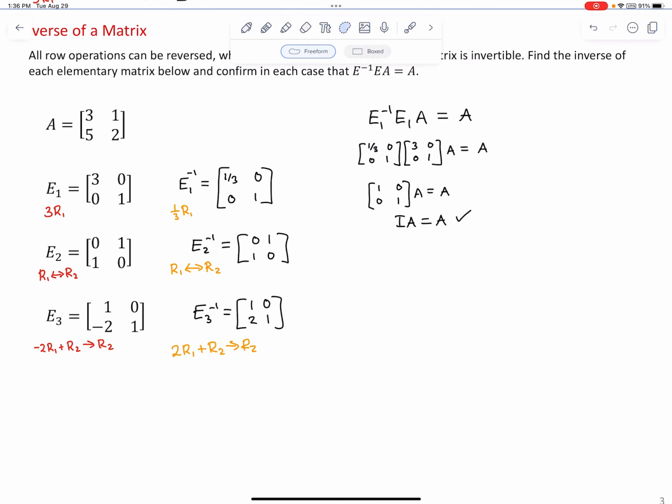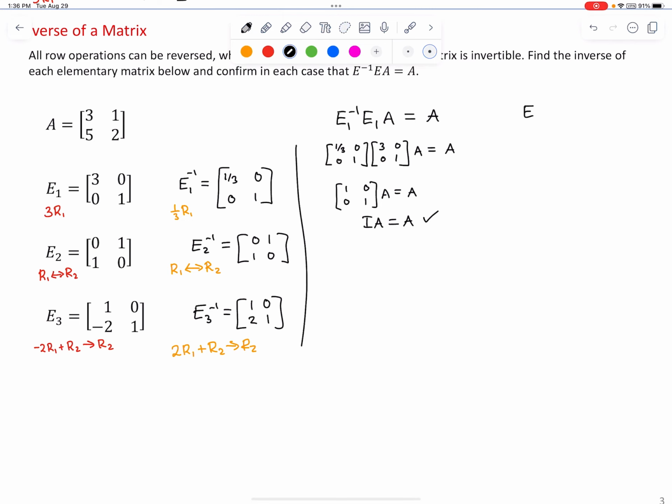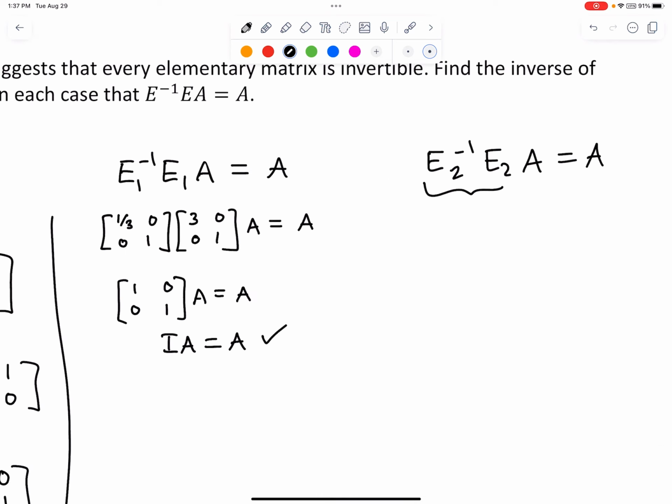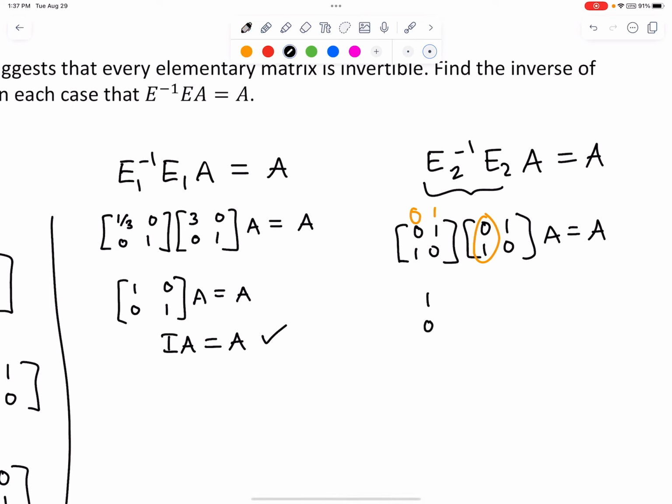Let's do the same now for the other pairings. Let's try E2 inverse times E2 times A and see if we in fact do get A. And again, this will just mean I just need to prove that this is the identity matrix. So E2 inverse we said was 0, 1, 1, 0, and E2 was also the same one, 0, 1, 1, 0. All right, doing the multiplication, imagine that 0, 1 right here. Drop it onto the rows. We have 0 plus 1, so we get 1 for the first entry, and then 0 plus 0, we get 0 for the second entry in the first column. 1, 0, 1, 0. Drop it onto the columns. We get 0 plus 0 initially, and then we get 1 plus 0 for the second entry of the second column. And sure enough, that is the identity matrix.